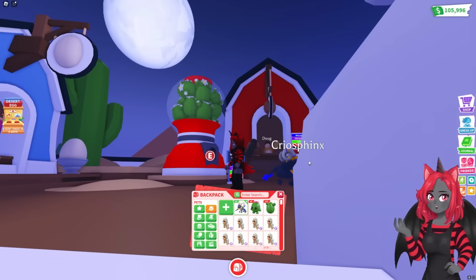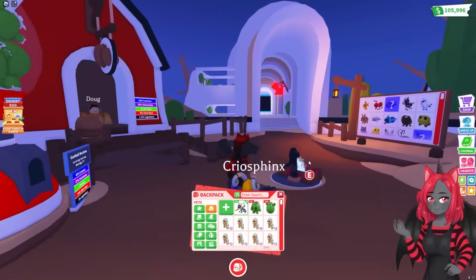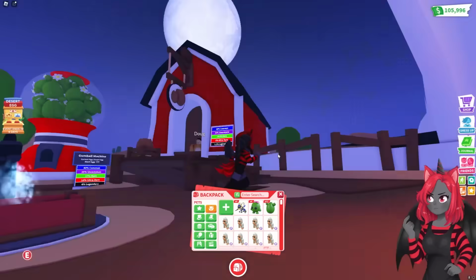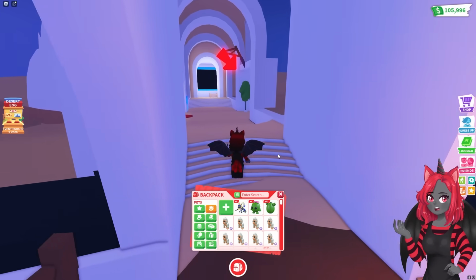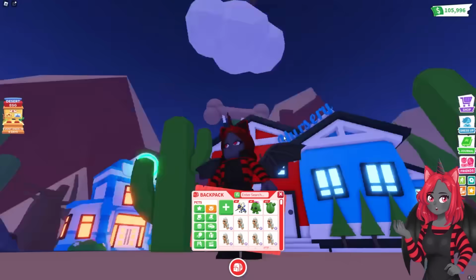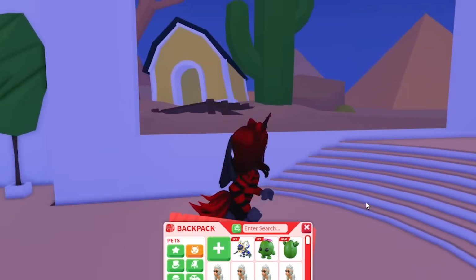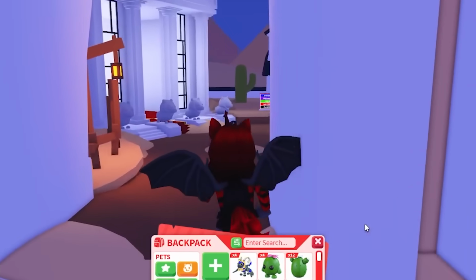Whoa. Is the moon different in Adopt Me? Is the sky different? Has it always been that way? It's normally darker. Hello? Is outside of the Adopt Me shop like that too? Or is it just in here because it's the desert? Whoa. Does the Adopt Me sky always look like that? How long has that been that way? I don't know. But there are pyramids in the background too, if you guys can see that.